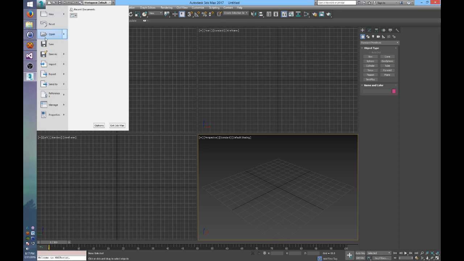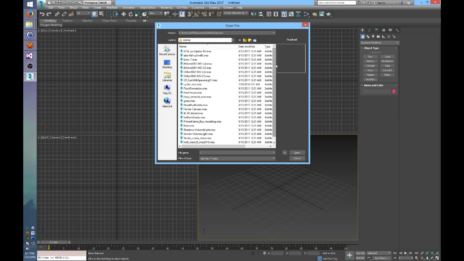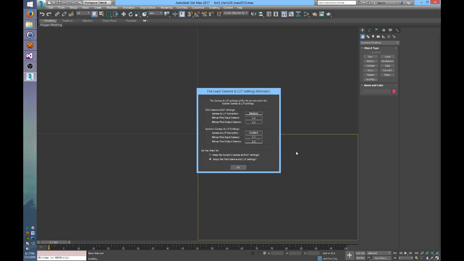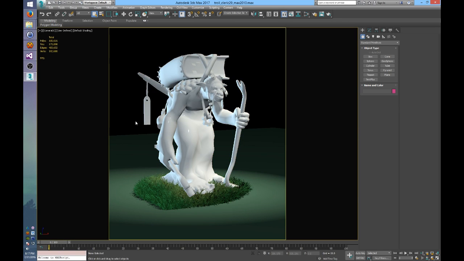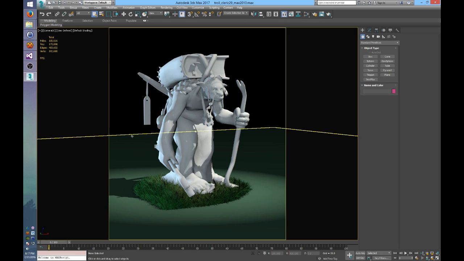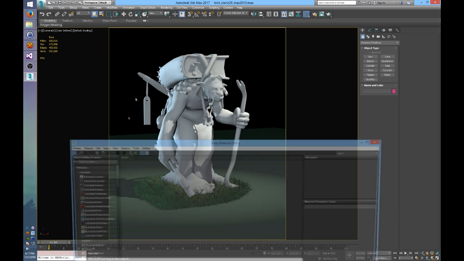So what I'll be doing for a simple example here, you can follow along if you'd like. This is a scene that ships with Max, just in the default Max scenes. I'll be using this Troll Cleric here. So what I'm going to do is just go over the scene, go over all the materials used, and rebuild them as Cycles materials, then render it out at the end. So let's get to it.